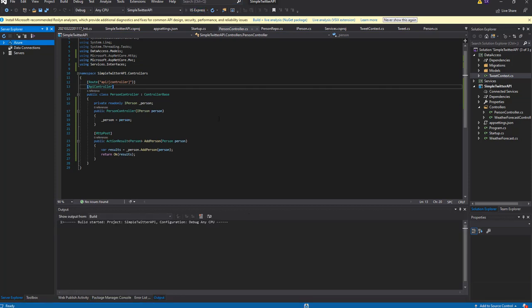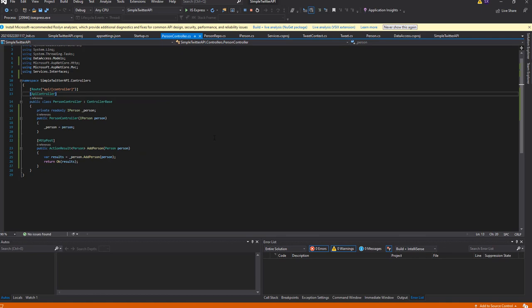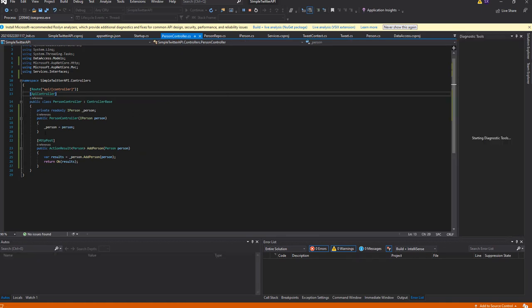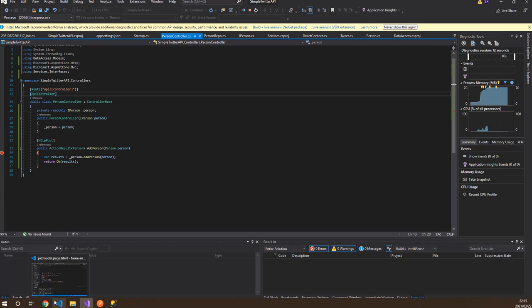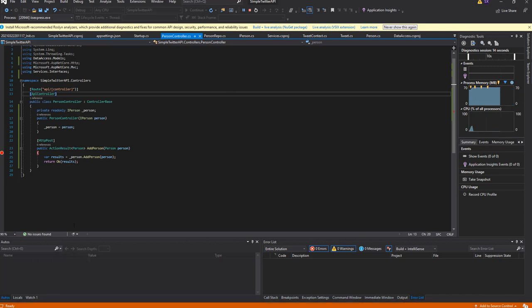I'm going to run this project and attempt to add a person. But first, let me put a breakpoint here so that you guys will actually see what's happening. So this is running on localhost 44. Let me just copy it here.